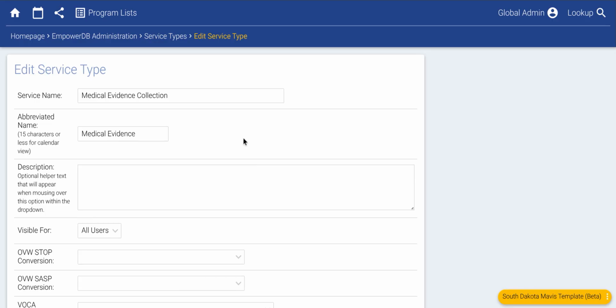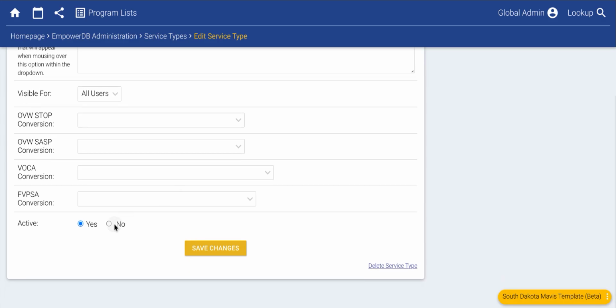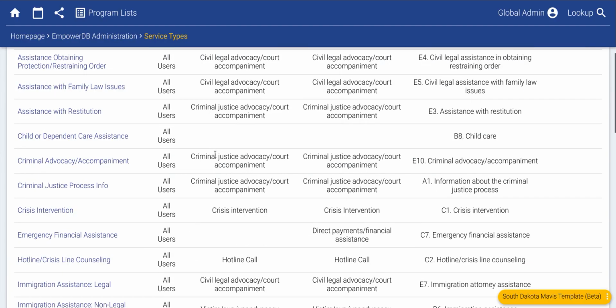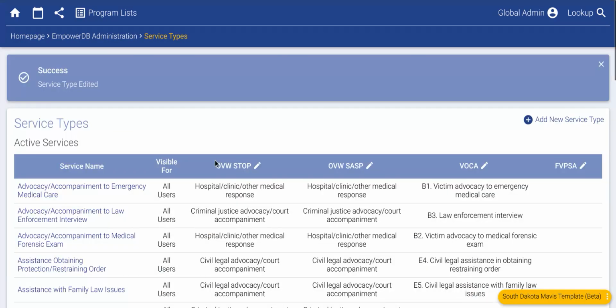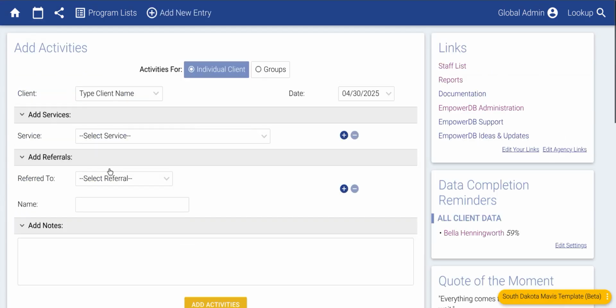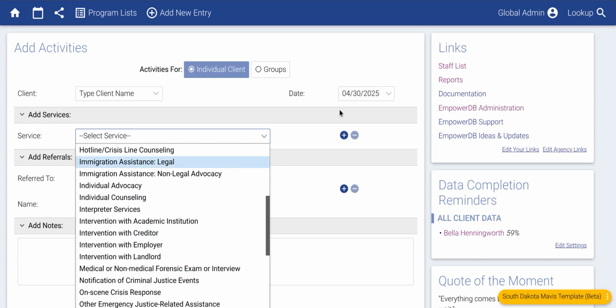That's a thing that's technically on the vocal report, but we would never ever do that. Click on its name, come in here, set it to not be active. And now when we go in and try to add in that service on the vocal report, we're not going to have this in our list.